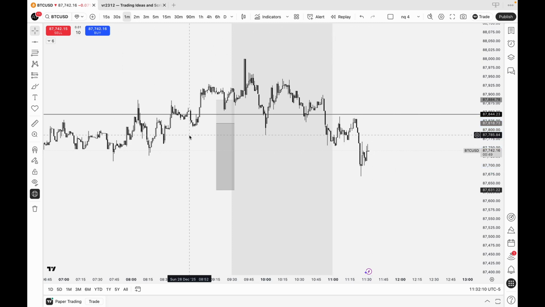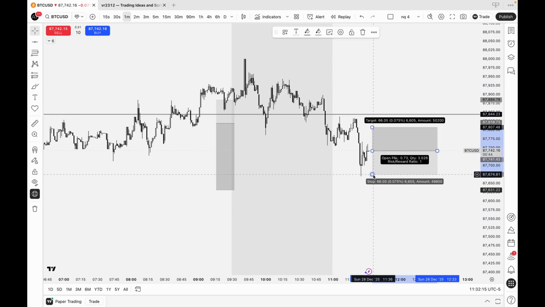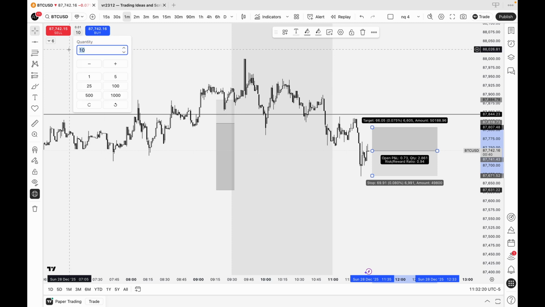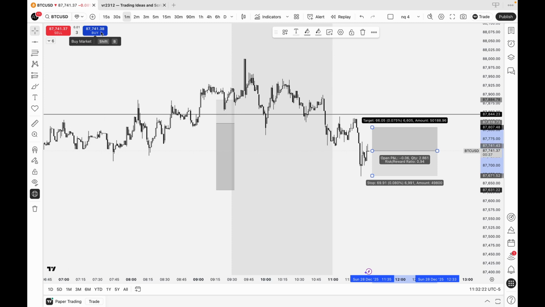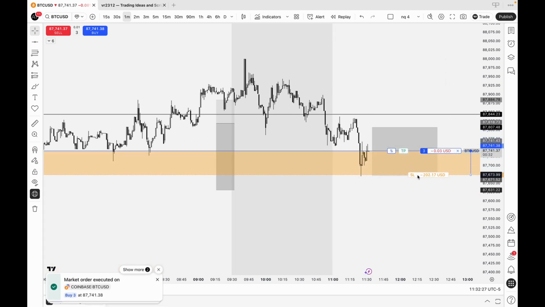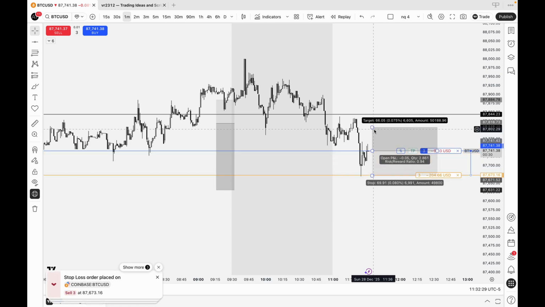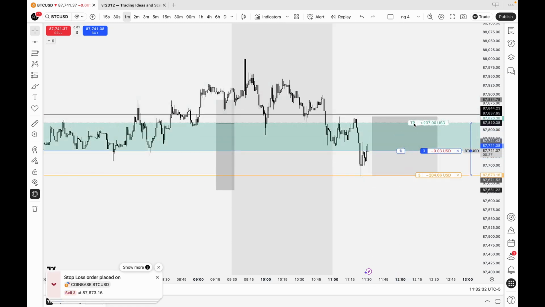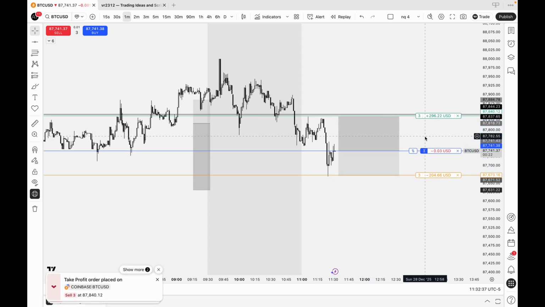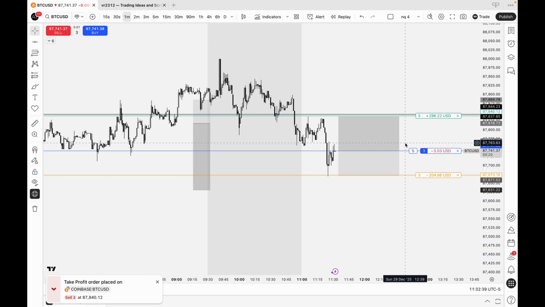If I want to take a buy position right now, and I think my stop loss is going to be at this low, now I have to take a 3 contract position to risk this intended $200. So if I take a buy position, I can put my stop loss here, which is almost exactly $200, and my take profit up at this high. When it hits either of these, I get taken out of my position. If it hits my take profit, I make $300, and if it hits my stop loss, I lose $200.